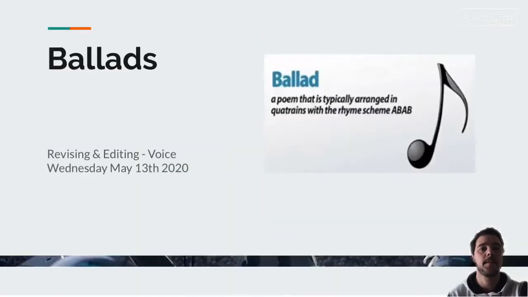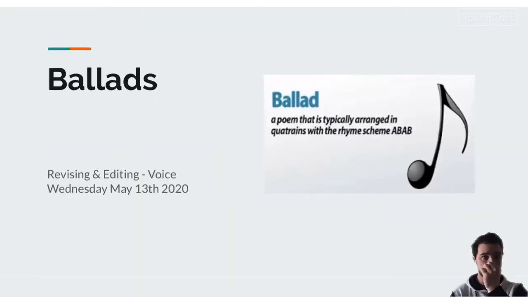So, our ballads. Yesterday, we should have drafted a ballad. Your ballad should have 3 stanzas. It should have a refrain that you've repeated twice. So, that's your chorus. And it should be written in the ABCB, not ABAB like on this picture I've just noticed. ABCB structure is what we're going for. Obviously, you can play around with that a bit though if you would like to for effect. We're going to go through a bit of a checklist though in a moment, so we'll make sure we've got all that.